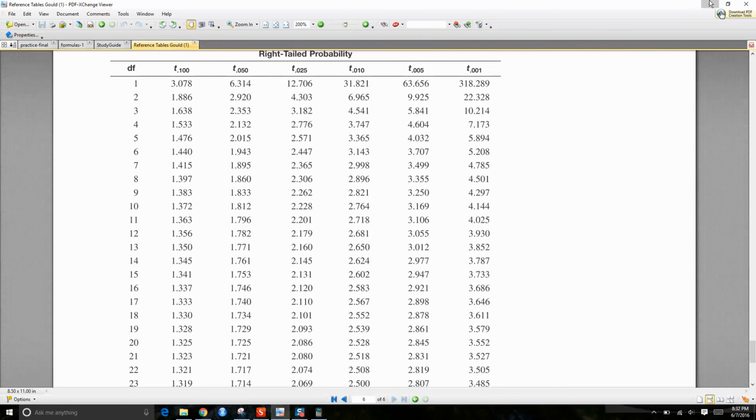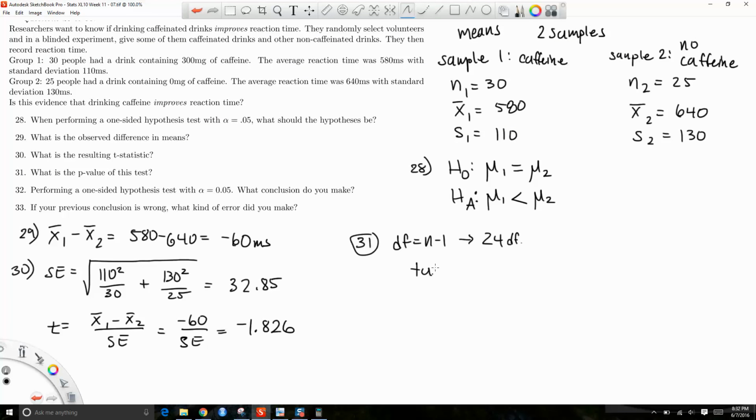Okay. So my tail area is between 0.025 and 0.05, okay? Do I just leave it at that, or do I double it for my p-value? Just leave it, right? Just leave it. So I'm going to write my p-value is between 0.025 and 0.05 in this form. But that's saying the exact same thing. The p-value is greater than 0.025, but less than 0.05.